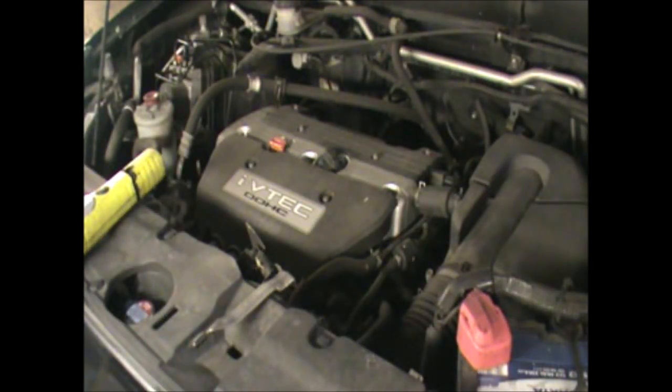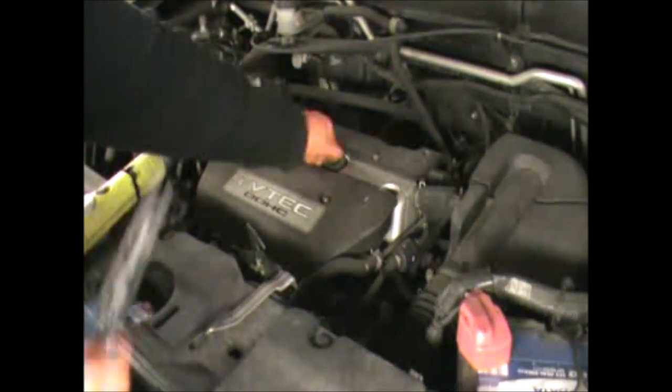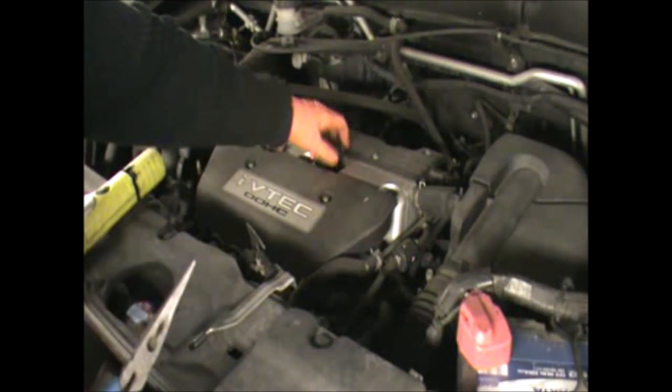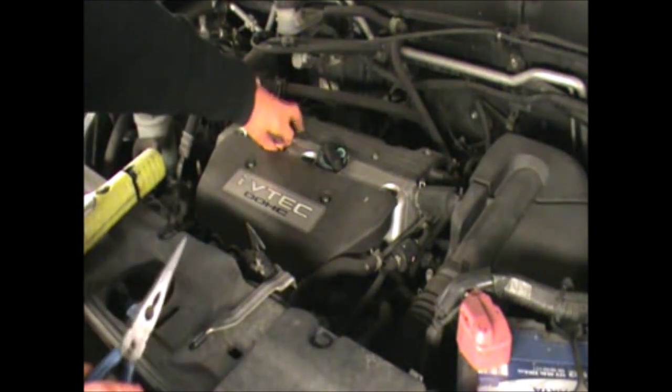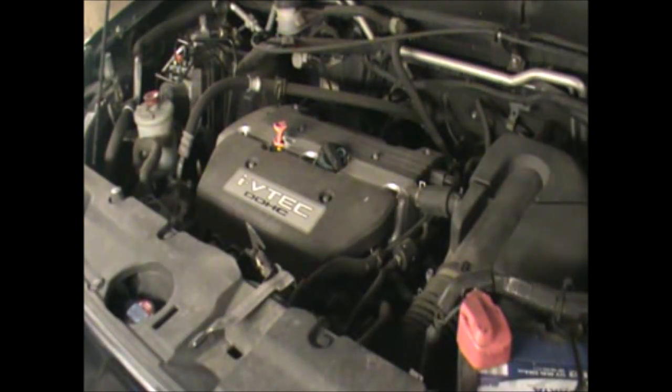So the first thing I'm going to do is open the oil filler cap and pull the dipstick. I use this because that cap gets a little bit tight sometimes. Now I'm going to leave that like that. So we're going to get the car up in the air, and we're going to drain the oil and tackle the oil filter from underneath.